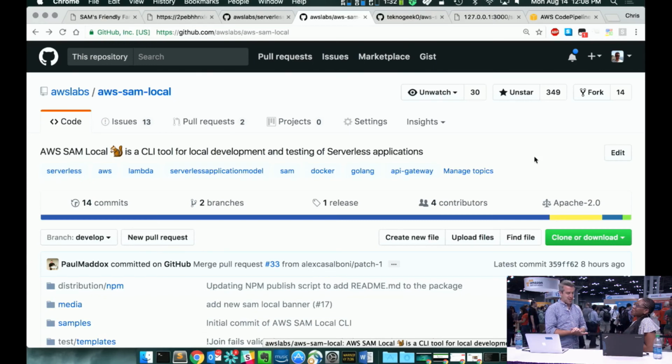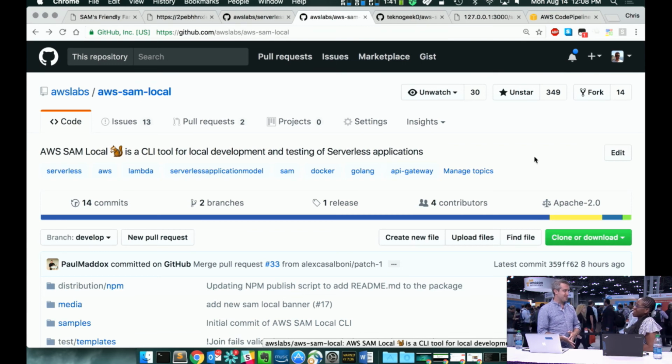Good. That being the case, I know you are here to talk about SAM. I am, yeah. SAM, technically Serverless Application Model, is something that we launched just shy of a year ago. What SAM does is it makes it really easy for people to build and launch serverless applications on AWS. It is a template-driven tool that allows you to model your application and deploy it. And just this past Friday, we launched a new tool for you to test your serverless applications locally on your laptop, which we're calling SAM Local.